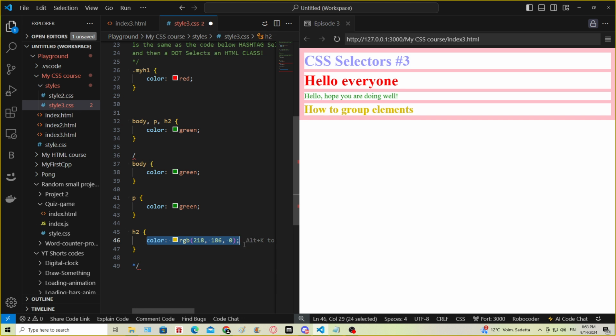CSS will always use specificity when selecting property value pairs. H2 is a more specific selector than this collection of elements over here. So that's why this is happening. That's why this is yellow.